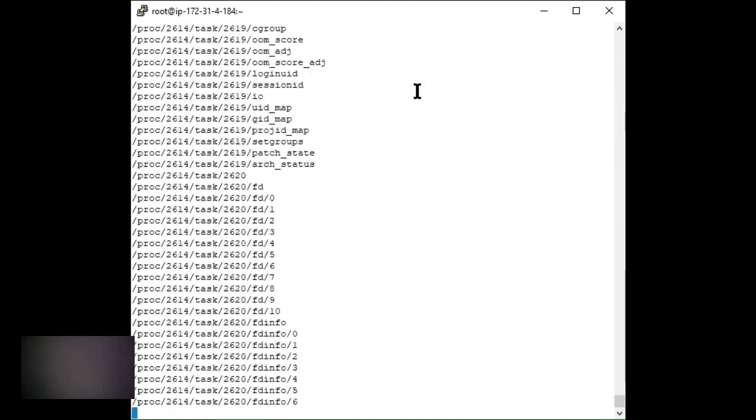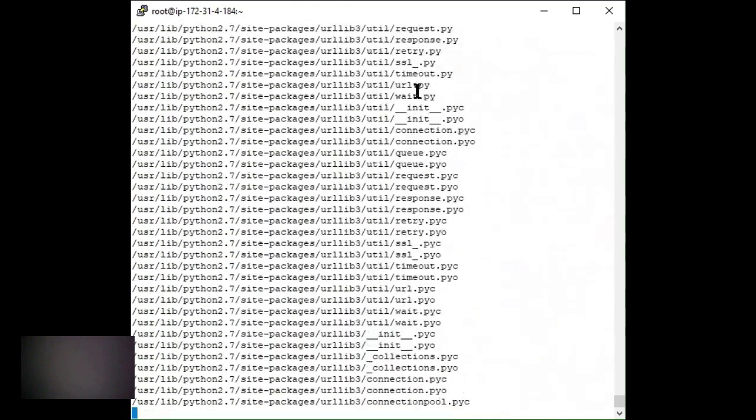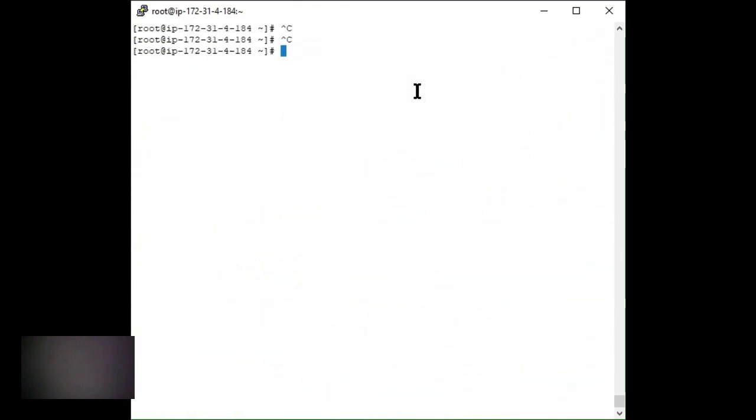Let's check it. These are some system files which were modified when our system restarted. When we are running these commands, the logs also get stored in some files, and the find command executes from another place. So these are the files which are accessed and modified in the backend.